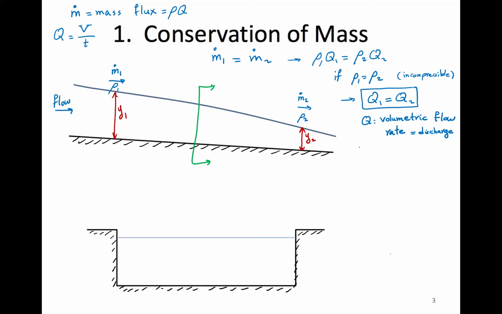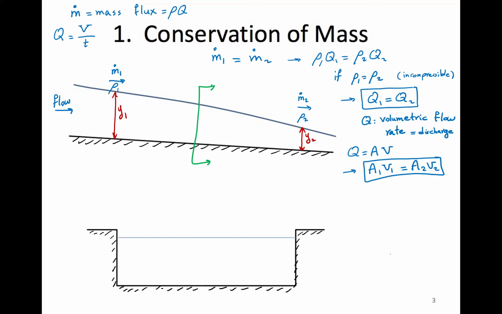We already know that discharge, or volumetric discharge, is equal to area multiplied by velocity. So another way to look at the conservation of mass, as we just found it, is plugging in: A1 times V1 has to be equal to A2 times V2. This means if we have A1, V1 at section 1 and A2, V2 at section 2, if velocity goes up at section 2, area has to go down, and the other way, in general. Again, we're looking at a simplified case.